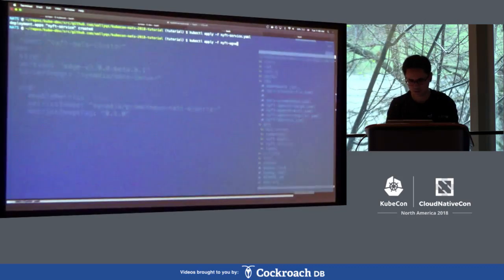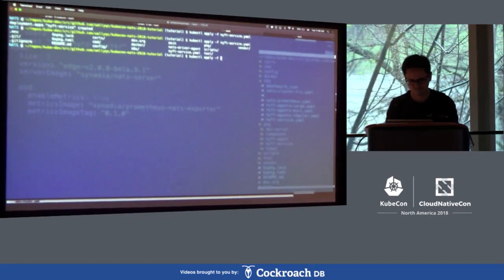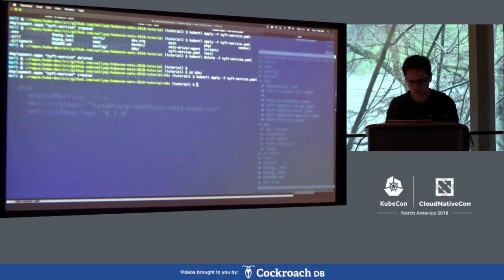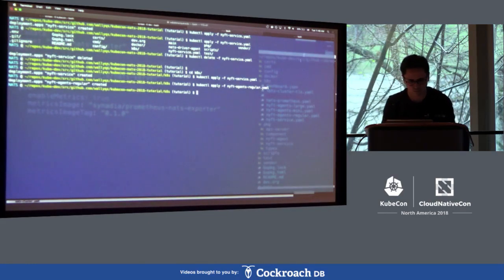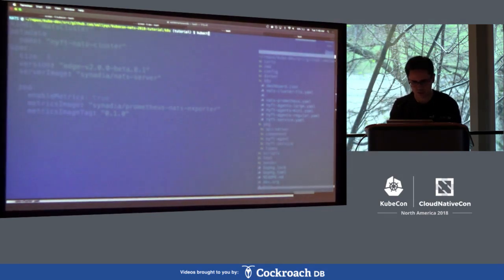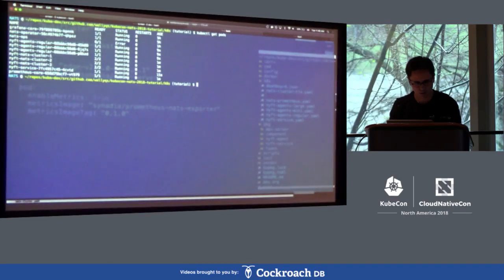Then the agents. And we have a Grafana deployment here.